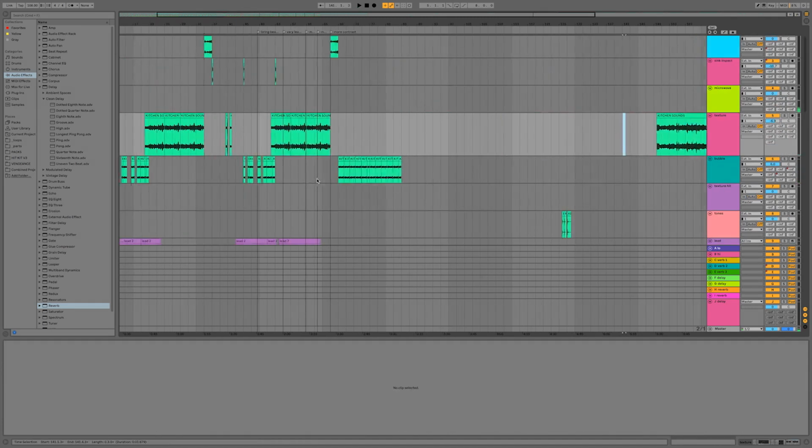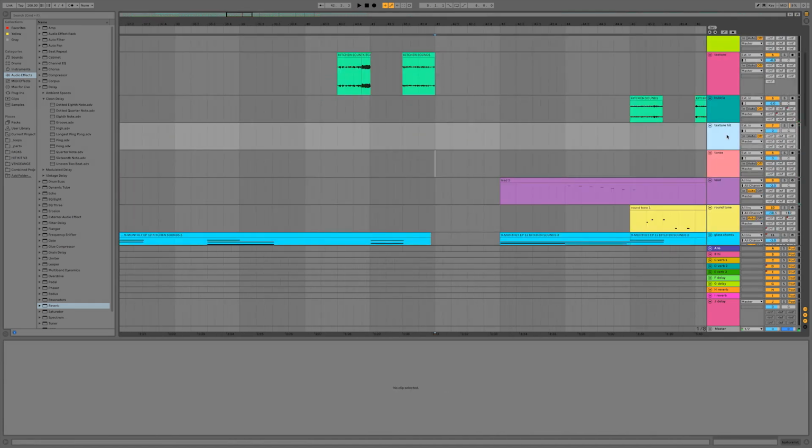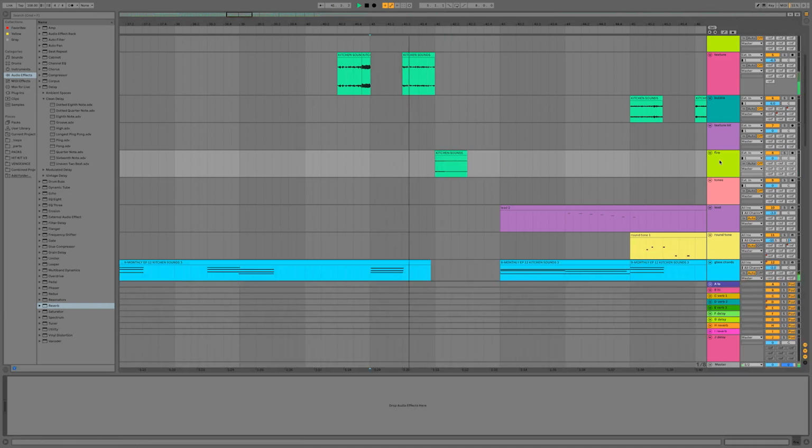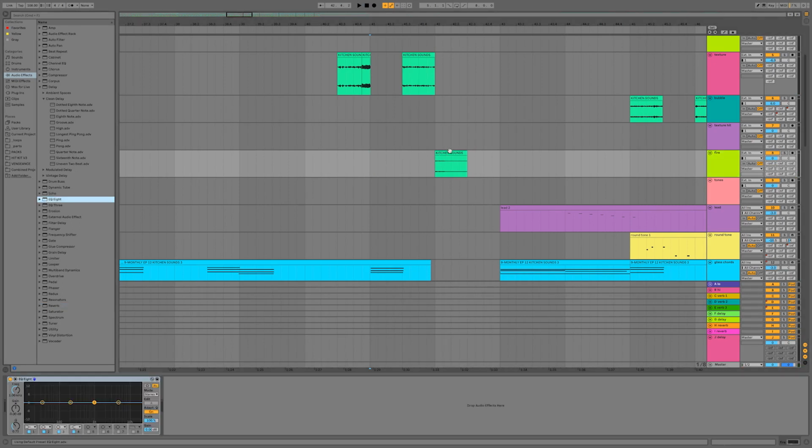I think it's the fire. Yeah, and then just a little EQ sweep to give it some movement. Maybe a notch sweep. Yeah, that's fun.